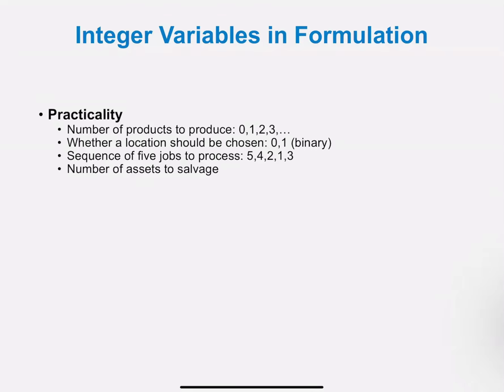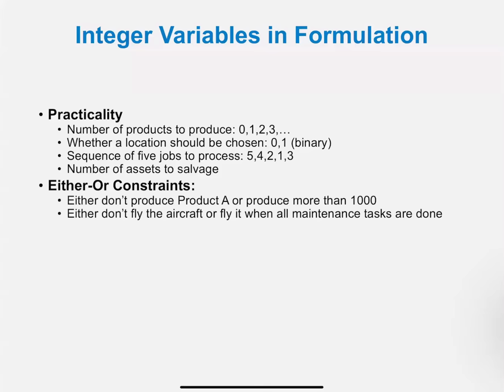And because of that, we have to introduce integer variables to our problems. And when we have that, as you will see shortly, other methods or algorithms that we use for solving linear programming problems will not work. We have to have a new type of algorithms to solve them.